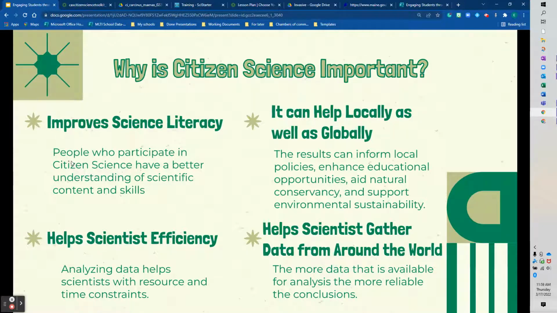And again, that feeds into this next idea of citizen science helping scientists gather data all around the world, which again, I'll use the cloud example. Understanding weather patterns is so important to understand climate change. So being able to have data about what type of clouds you have at your house right now helps to drive the data, which helps provide evidence for scientists to make more reliable conclusions.